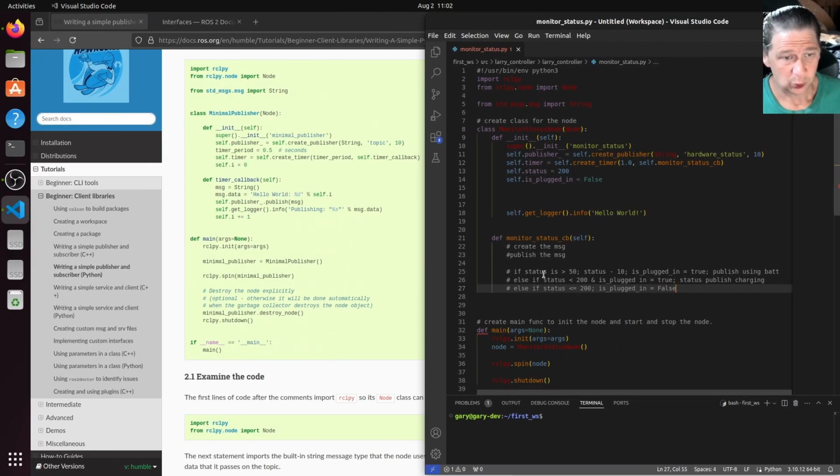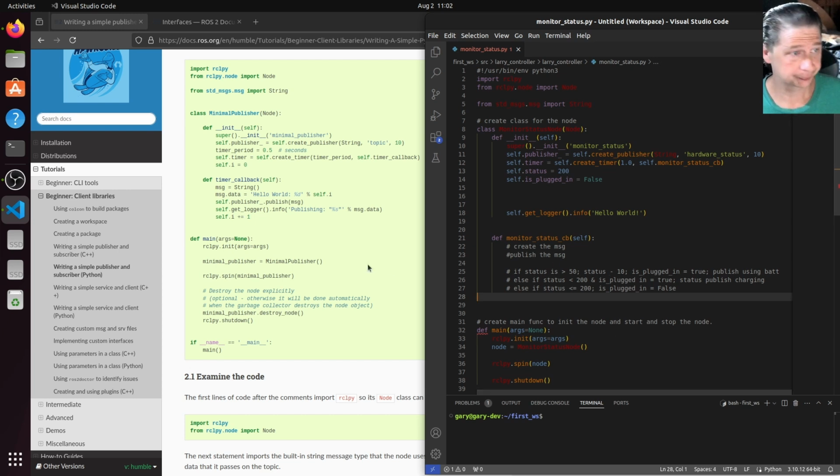Okay, so that took a little more thinking than I had intended, but essentially I think this would work, and this is what we would want to do. You can see that I added another attribute up here called self.is_plugged_in, and I set it equal to false. You could think of it as your vacuum cleaner that vacuums the floor automatically. It docks itself to the charging station automatically when it knows that it's at a certain point of battery depletion. So we could say we're creating a function that'll monitor the battery and handle that.